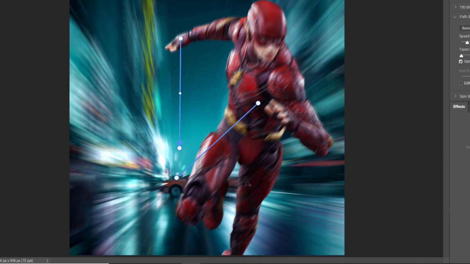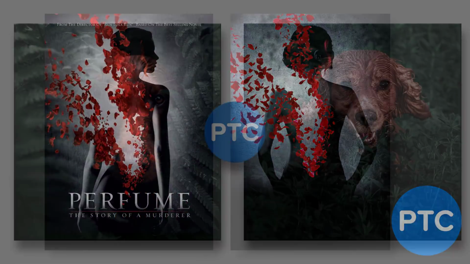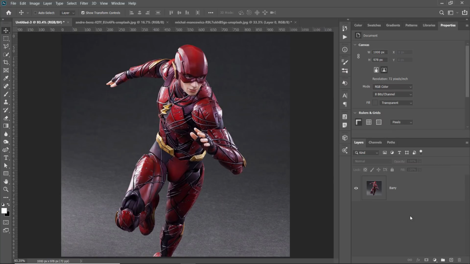By the way, in case you don't know, Copycat Wednesday is my new series where I recreate something using Photoshop. It could be a movie poster, album cover, a color style, anything really. Remember to leave your suggestions for future episodes down below in the comments. Like all the other Copycat Wednesdays, this is my interpretation of how I would achieve a certain result. Okay, let's jump right into this week's Copycat Wednesday.